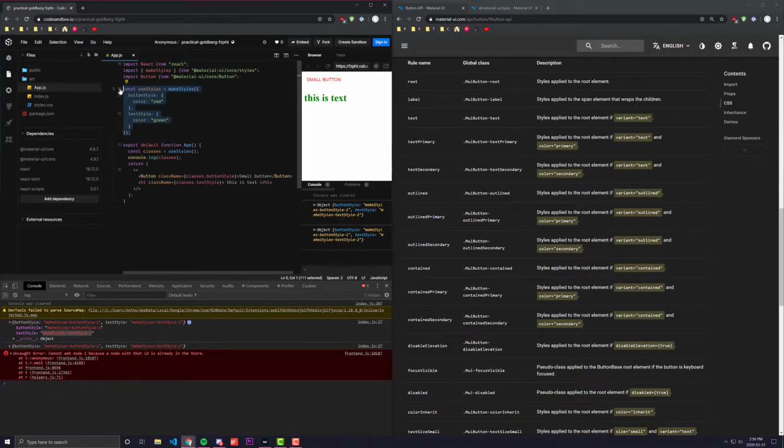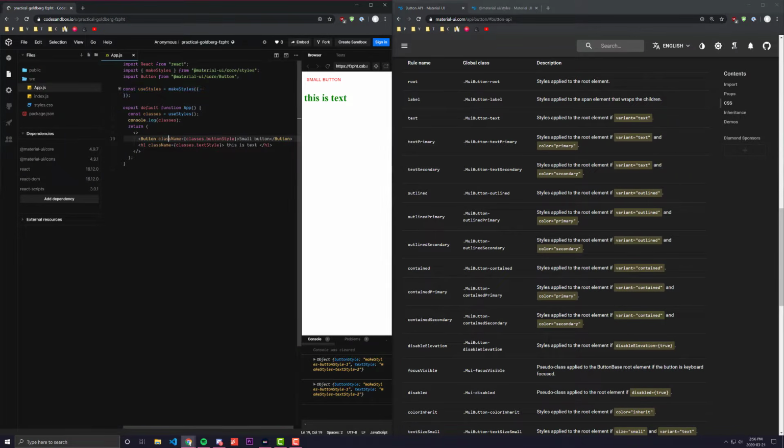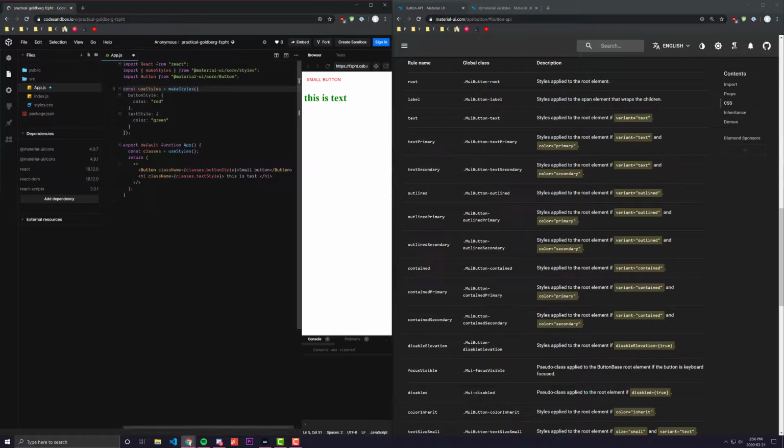The syntax is pretty much the same throughout. So let's go ahead, get rid of this console log. Now let's say, for example, I wanted to maybe style something conditionally. We want to actually use our props in our makeStyles. Let's go ahead and look at how to pass props into your used styles.